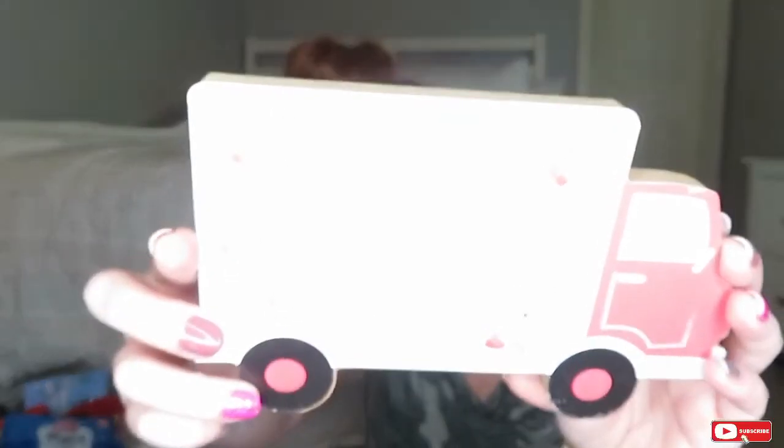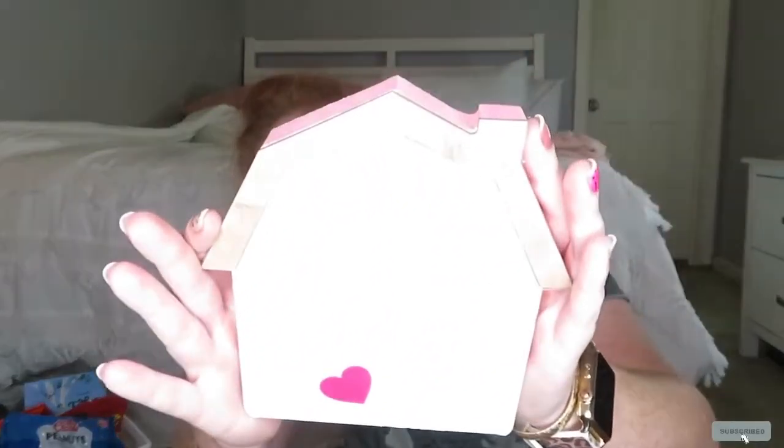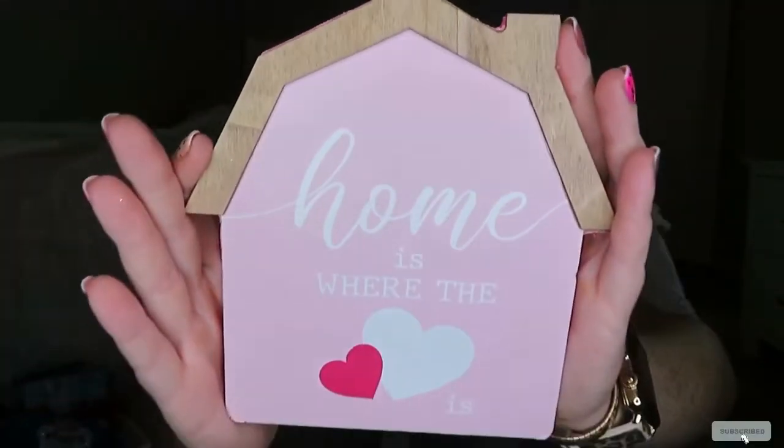And for decor, I saw Valentine's Day stuff — I couldn't believe it, it must be leftover. I want a bunch of these hearts but I want them all to say something different. I only found this one but it says 'be mine.' And then this little truck says 'hugs and kisses' — it's just the wooden kind. How cute is that? It's super cute. I also found this — I don't like this part, I think I'm just going to rip it off and hang it up somewhere. Super cute. And I also found this — 'Home is where the heart is.' Super cute, just another little wood piece. I was wanting the little round pedestals but I found the heart. It'll work and it's cute.